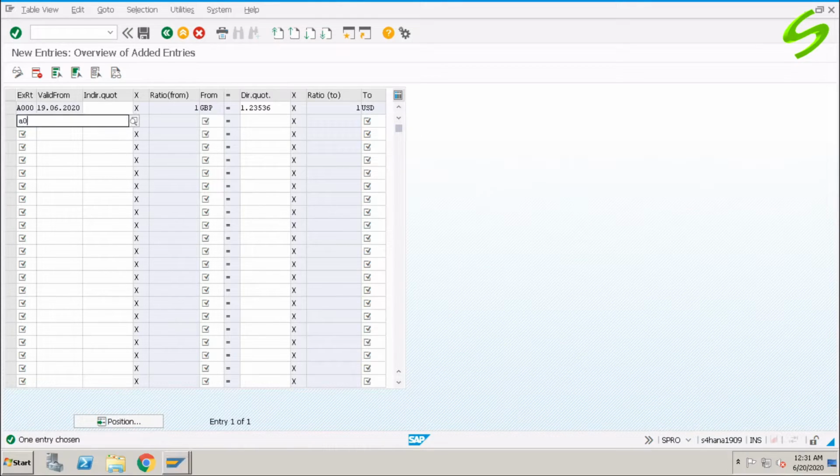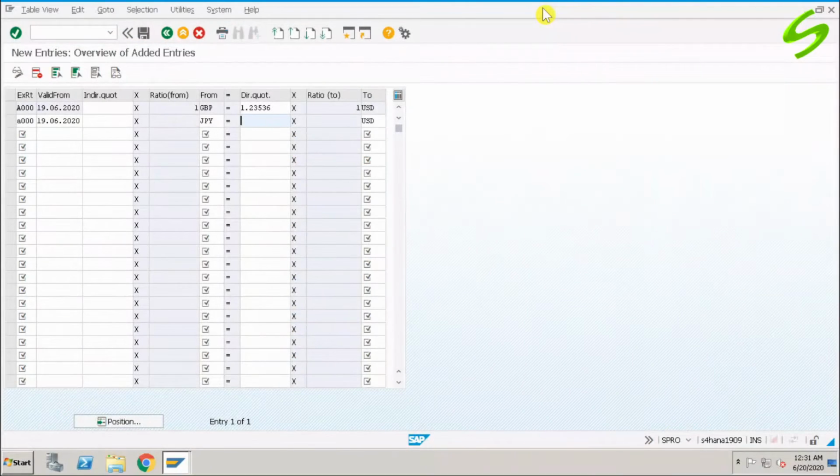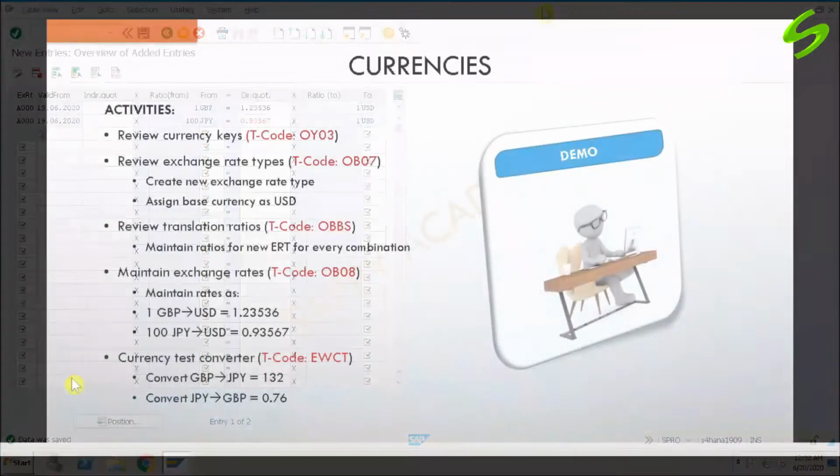Second one is A000 GBP to JPY, and the exchange rate is 0.93567. Okay, let's save. We have maintained the exchange rates. Let's go to the next activity.